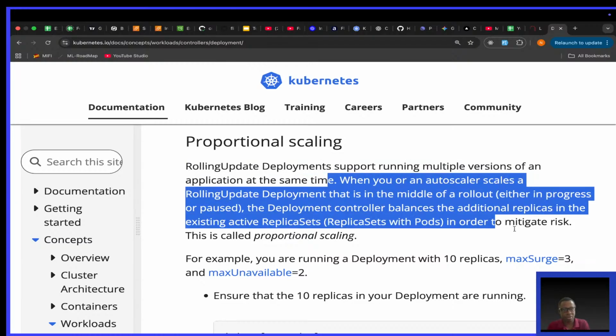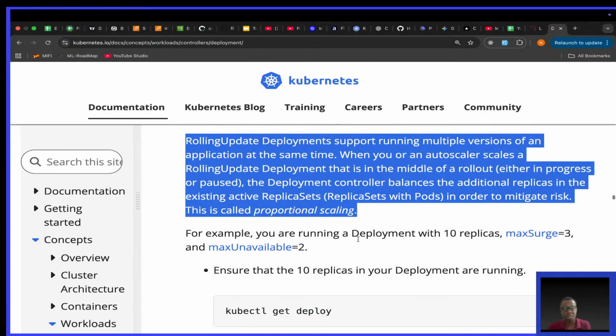Now they're saying when you or an autoscaler scales a rolling update deployment that is in the middle of a rollout, either in progress or paused, the deployment controller balances the additional replicas in the existing active replica sets, that is replica sets with pods, in order to mitigate risk. Okay, so this is interesting to know. So it has to balance. This is called proportional scaling.